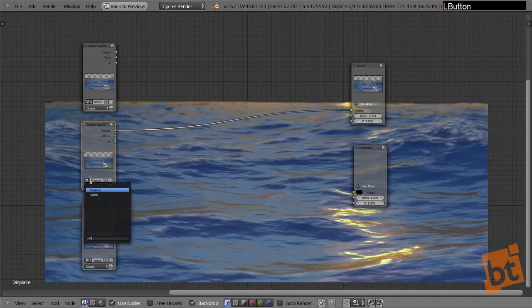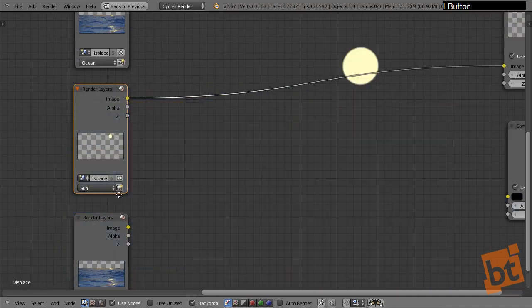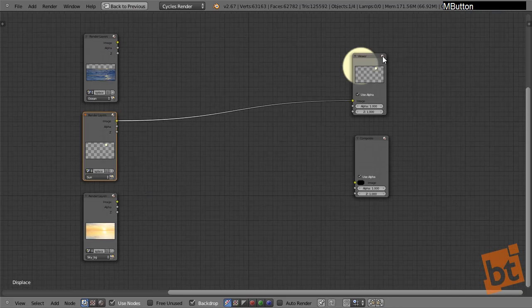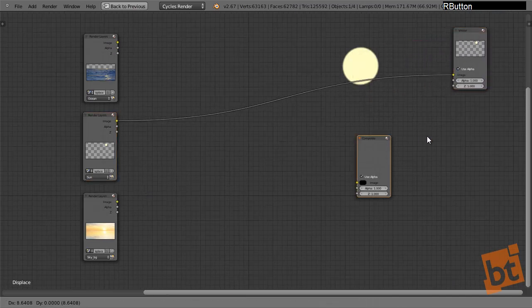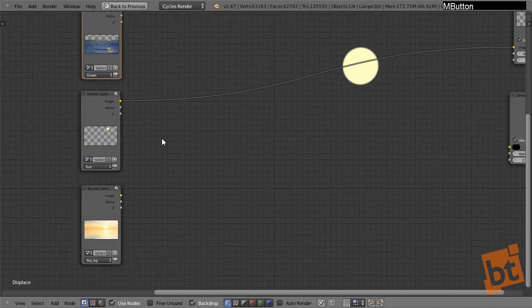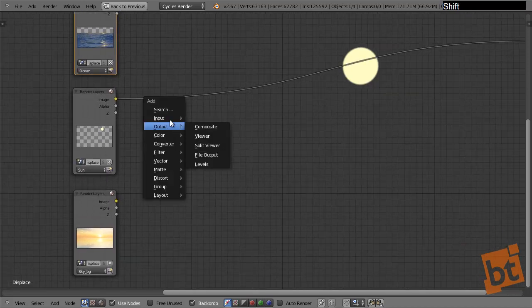This one will be the sun. Here, pick the sun. This one here will be the sky background. Let's put some space there, and let's start with the basic stuff.